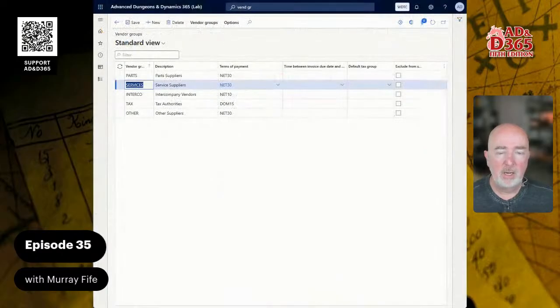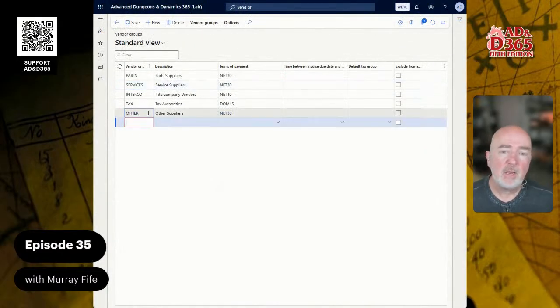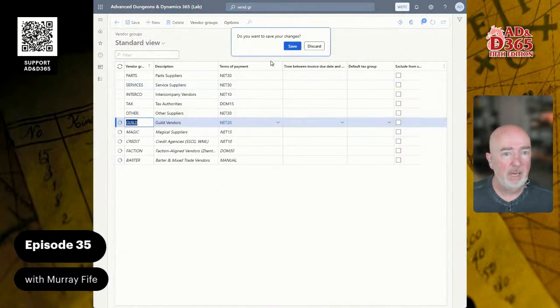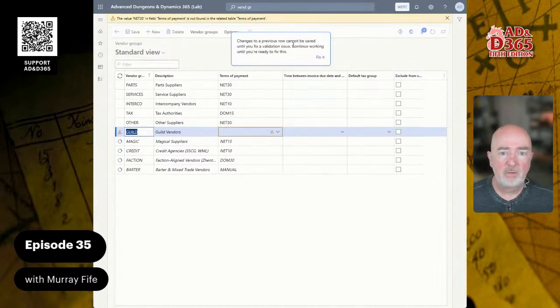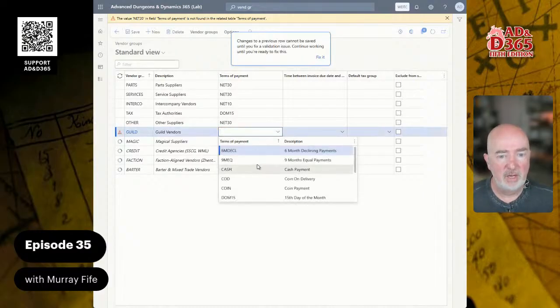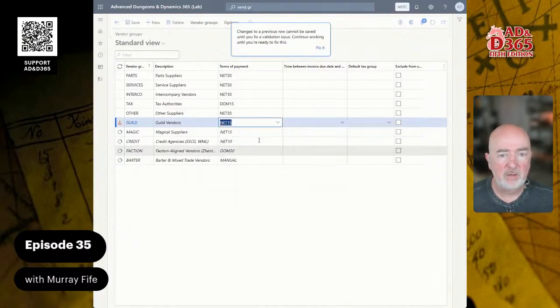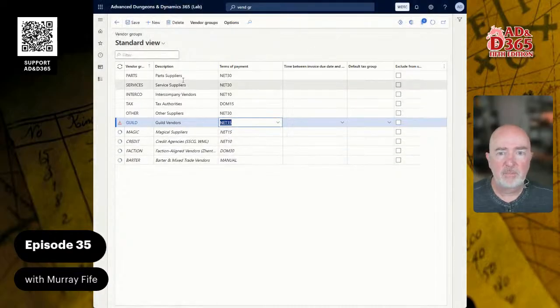I'm going to go down here, create a new line, and add this. So I'm going to save this. And I actually don't have a net 20 here, so I'm going to give them net 15, net 10, day of month. So let's fix that and save that.